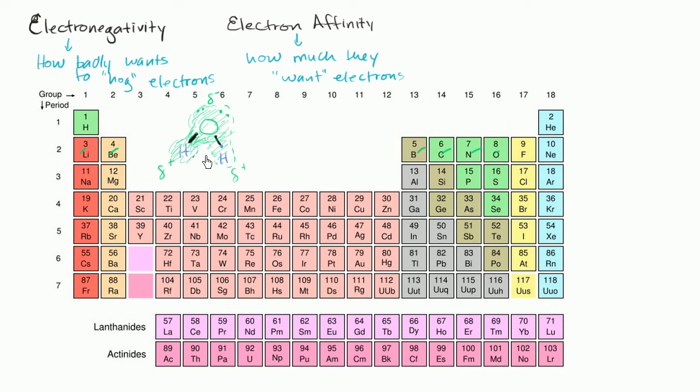And especially when you start going into oxidation numbers and things like that, electronegativity will tell you a lot. So now that we know what electronegativity is, let's think a little bit about what happens as we go through a period, let's say as we start in group 1 and go all the way to the halogens, all the way up to the yellow column right over here. What do you think is going to be the trend for electronegativity?